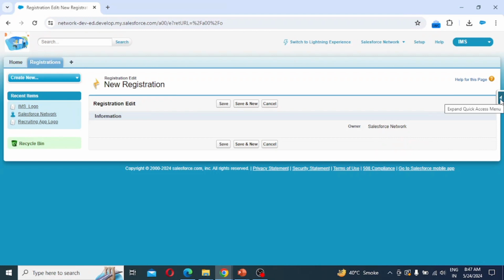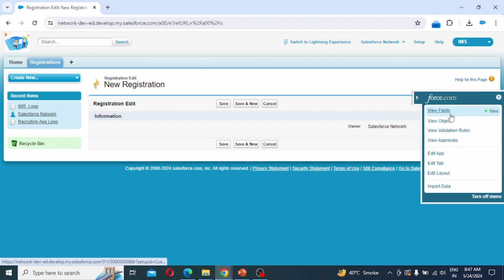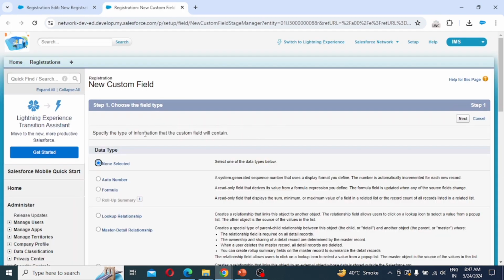For creating a field for any custom object, there are many ways we can create it, but for now we are going with Expand Quick Access Menu. Click on this, View Fields is there, and by clicking on New it will create a new field for that particular custom object, Registration. We are going to create two fields here.